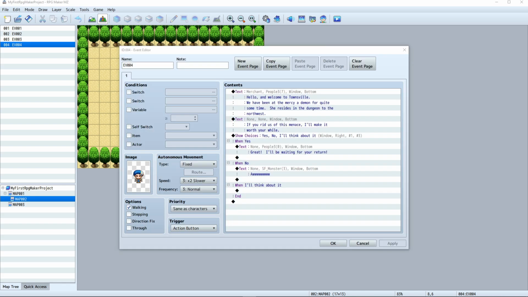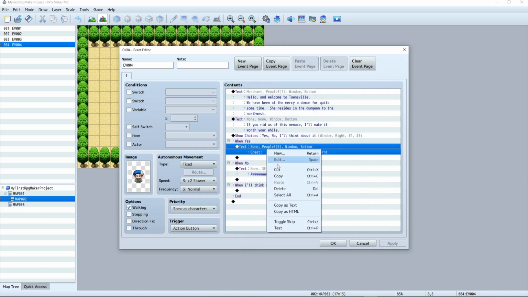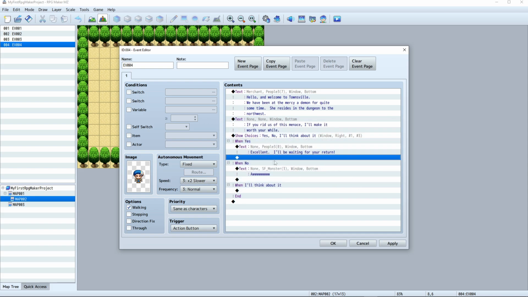Now I want this NPC to remember that he has given you a quest, so I think I'll do that here in the yes block. So after I show the text, which, now that I'm looking at it, doesn't seem to match this guy's portrait. Let's adjust that. Oops, sorry. Edit. And then on this line, I will try to set a flag or a variable or something that says that he's given you a quest.